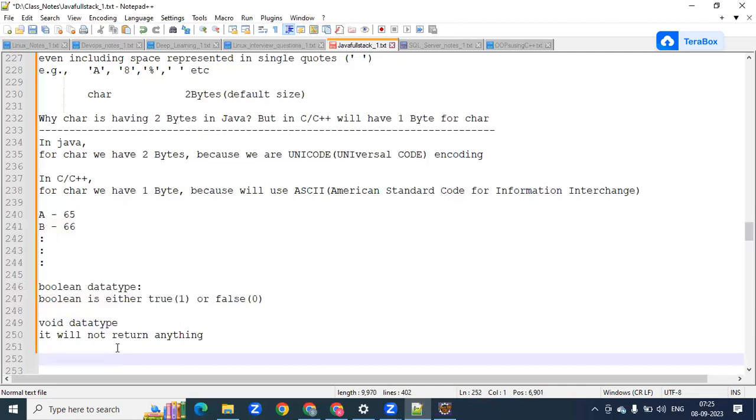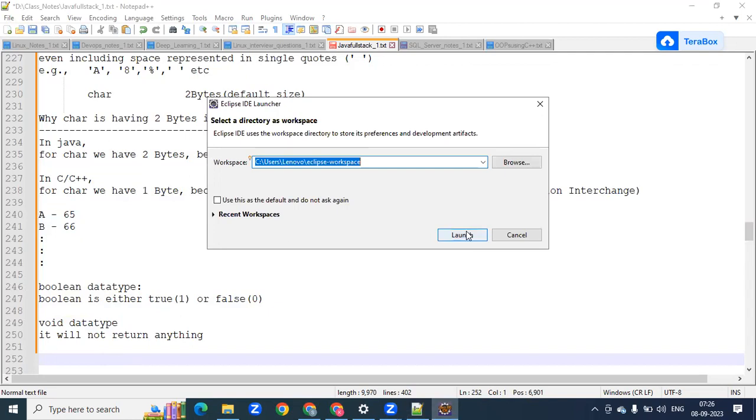We just have to write the logic of the code. For any return type other than void, like int or char, we have to return something. If there is nothing to return, we have to return 0. I will show that example while we discuss classes and objects, so we will see that practically.